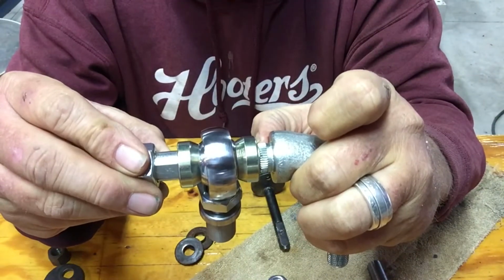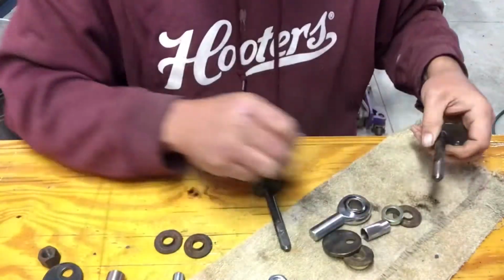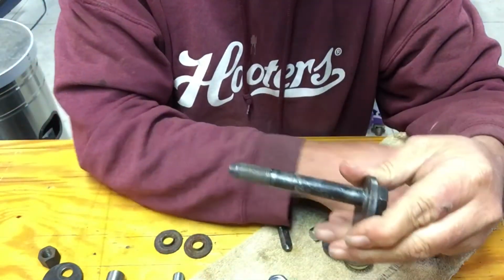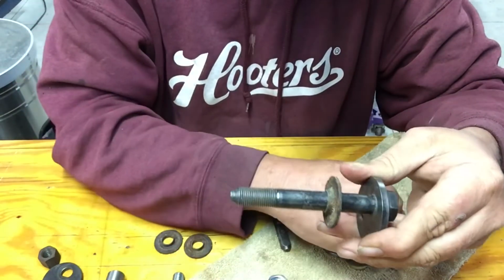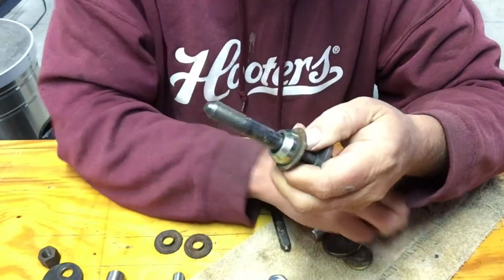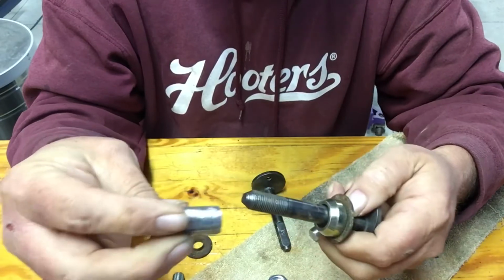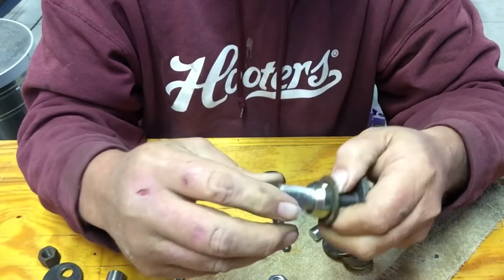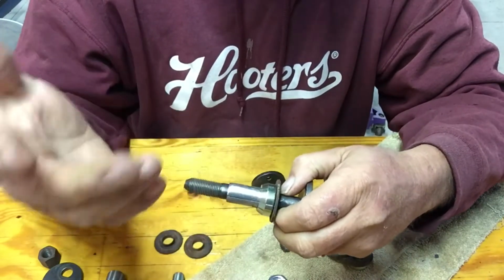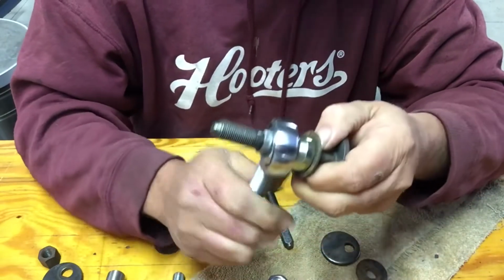you have 3 independent pieces. You put one of these on each end, the center's still wobbly. So the solution that we have is we're going to take this bolt on the rear end side, and put this on it along with a spacer, just like it was designed. Then I've got a bushing, and I had to modify it a little bit to make it fit. It'll go into that spacer all the way up against the, I don't even know what that part's called. Then your heim joint can go on that bushing.